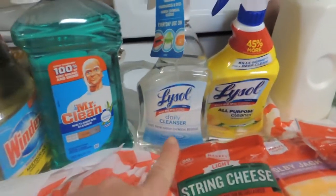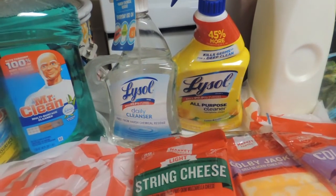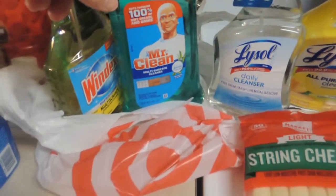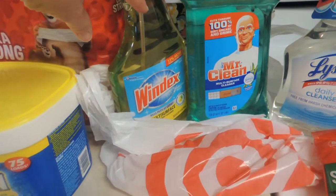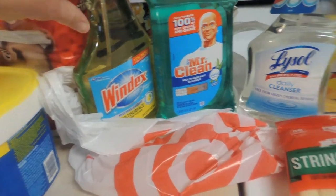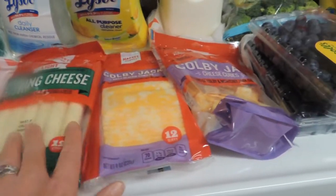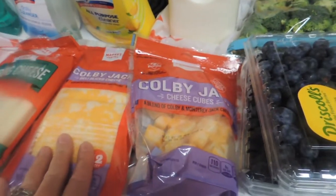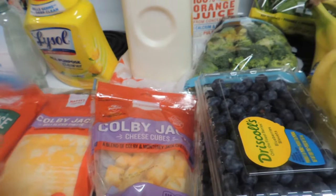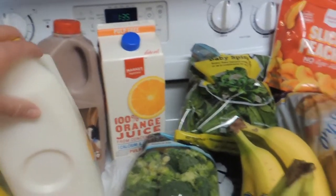On Lifestyle products, they had a special buy one, get one 20% off, so I did that. I needed some more Mr. Clean — I didn't have a coupon for that, but still needed it. The Windex was $3.29 minus $0.75 on a paper coupon. Some of their Market Pantry cheese items — I did have coupons for other brands, but Market Pantry was cheaper even with the manufacturer coupons on the name brands. I decided to get my milk and juice there too.